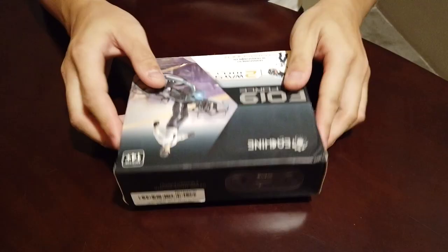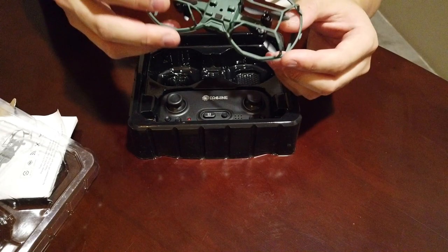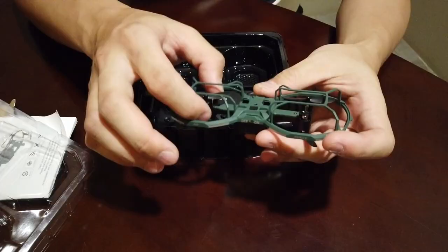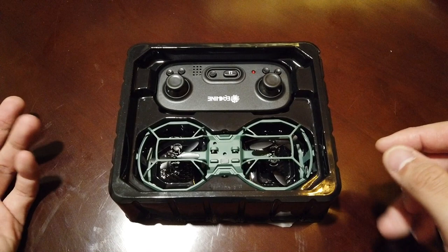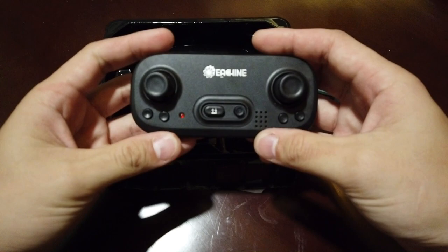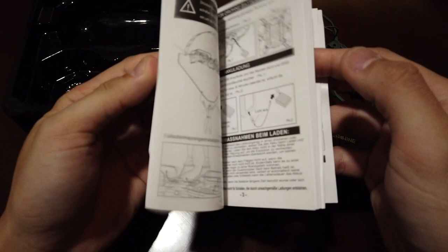Alright, so this is how the box comes. So yeah, basically it's actually a quadcopter. How about I open the box and show you. It is a quadcopter with four rotors. The two motors are made to be closer apart, so it looks more like a hoverbike kind of design. So I think it's better that I give you a view from here. First, you get a quadcopter, it looks like a hoverbike, and a remote, and a user guide, which comes in English, and I believe there's also Russian and other languages. Beneath it, there are some accessories.